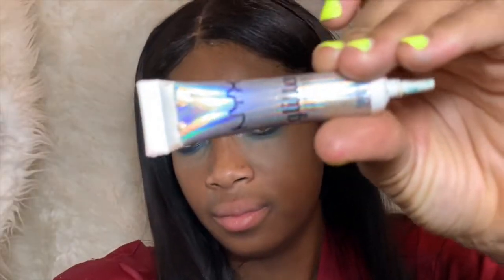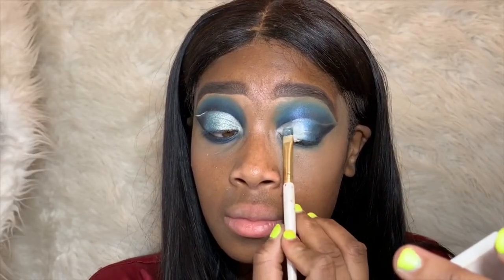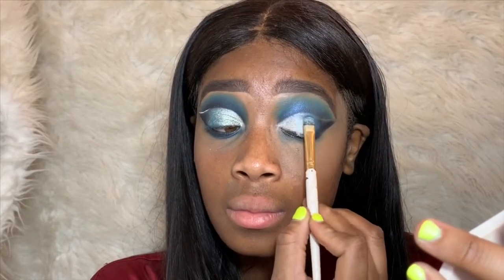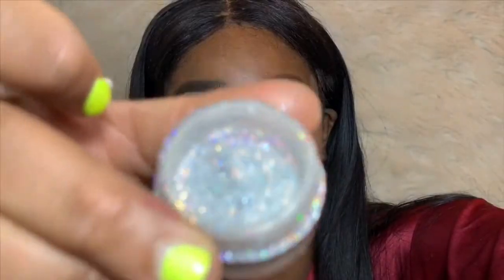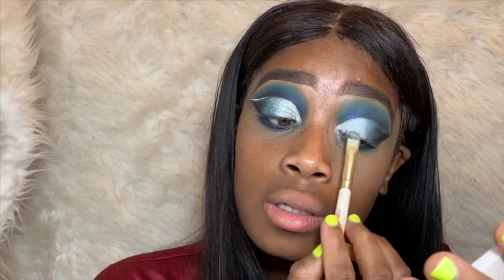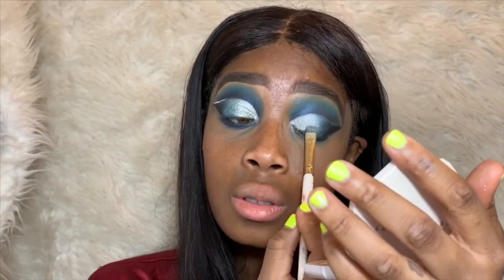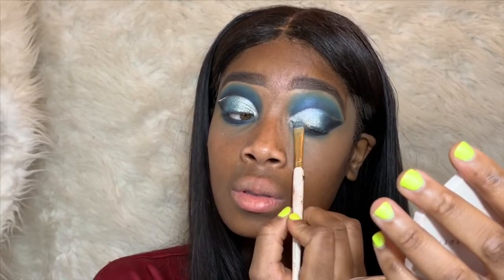So now I'm going in with my NYX primer and I'm just going to use a flat brush to basically pat that on there, and then with this same brush I'm gonna go in with my Bella Pierre. I bought this in the mall, don't really know too much about the brand, but this shimmer color is so beautiful, and we're just gonna pat that on all over our eyes, but we're not gonna go into the black. It's just the silver and the blue that we're going into, and we're just gonna pat that.